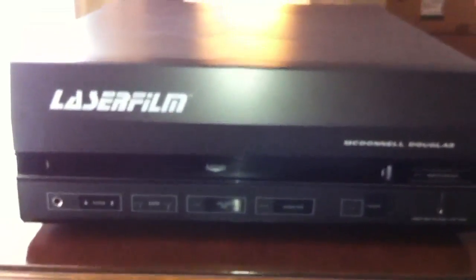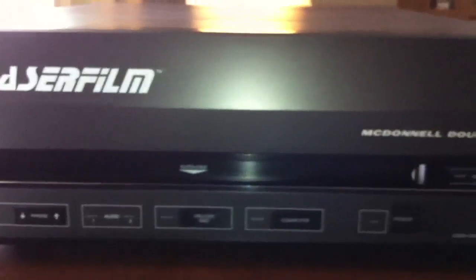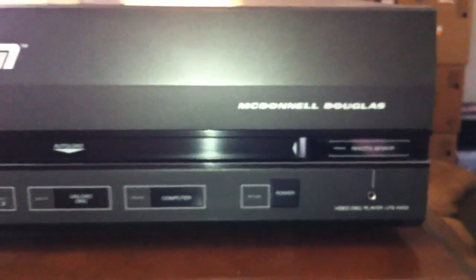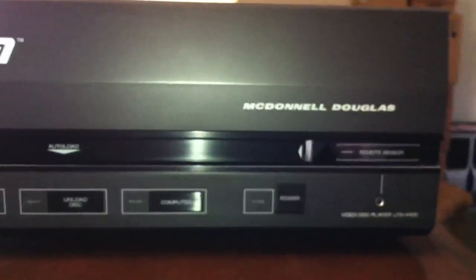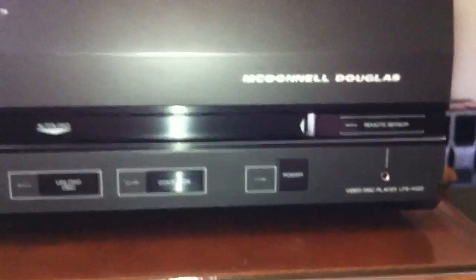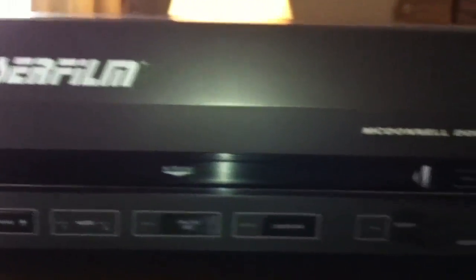This thing is massive — it's about the size of a Dell or other workstation turned sideways. I never was able to find any disks for this machine. I even found a retired guy online from McDonnell Douglas who said that he had worked on the project and had a couple of the disks they used, but was not willing to give them up. As we saw on the advertisement, they recorded the video and audio on photographic film, so it was a cheaper method at that time, but of course it didn't take off. According to what you read online, McDonnell Douglas used it internally for their own use.